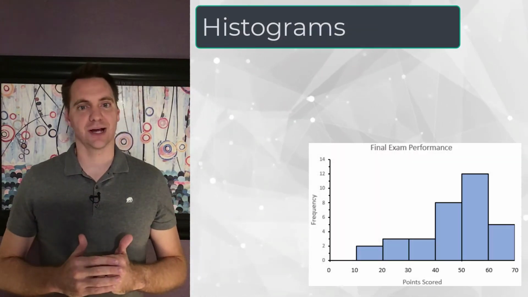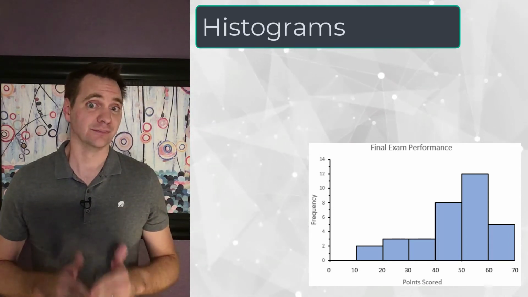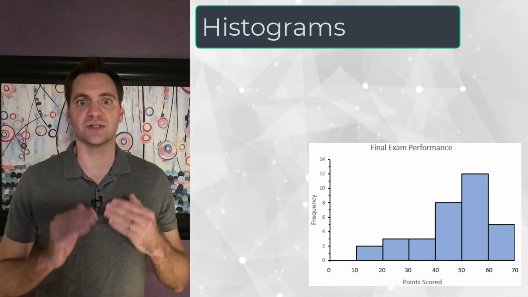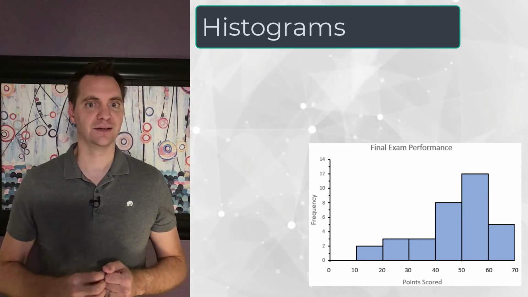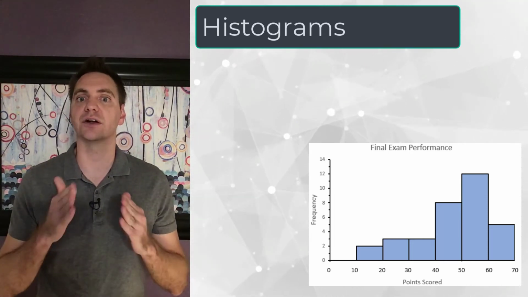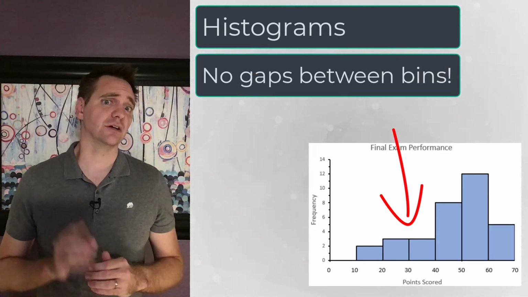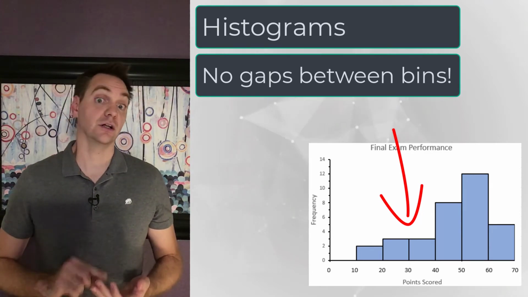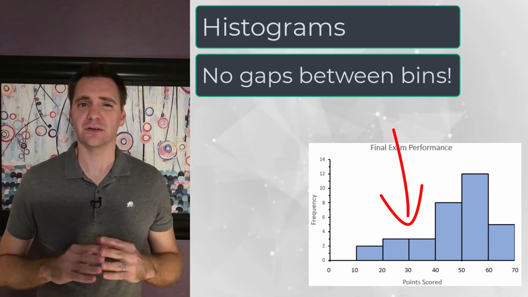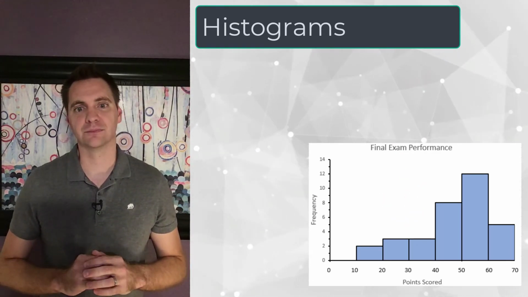Let's move on to histograms. First things first, this is not a bar chart. A bar chart, remember, represents qualitative data. A histogram represents quantitative data. The main visual distinction here is that there are no gaps between the bins. The space between bins in bar charts gives your reader an indicator that they are looking at categorical data. If you start including gaps in histograms, it will appear that you are misrepresenting your data. More on that in the next lecture.